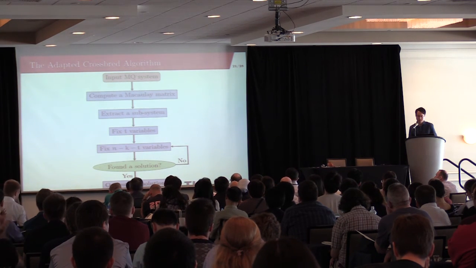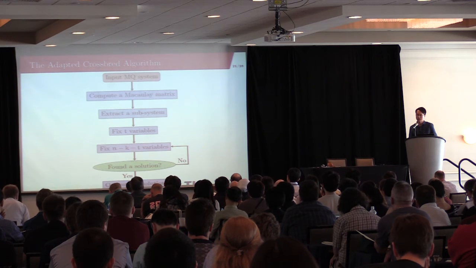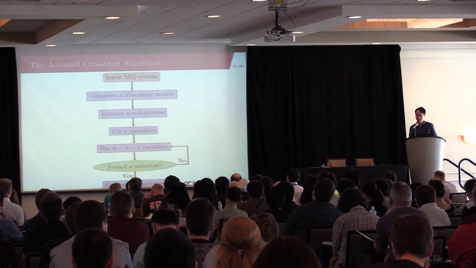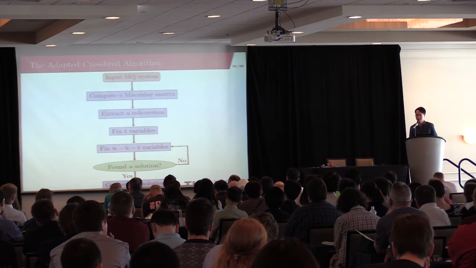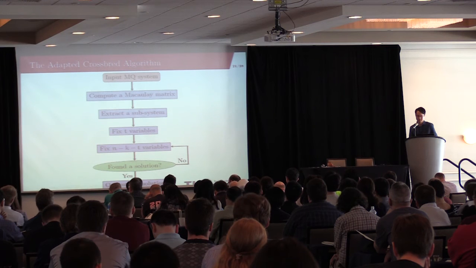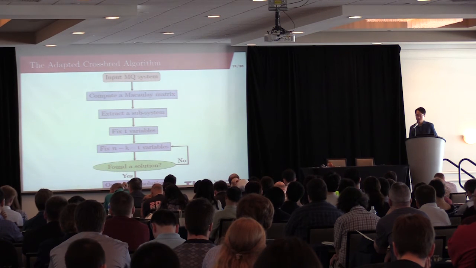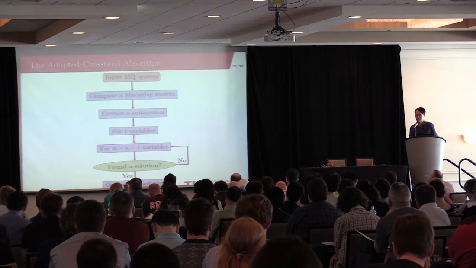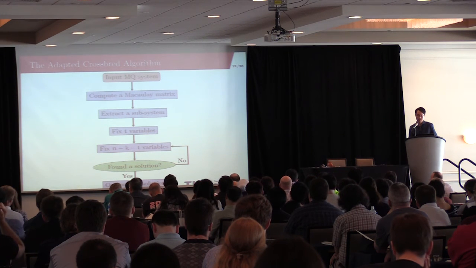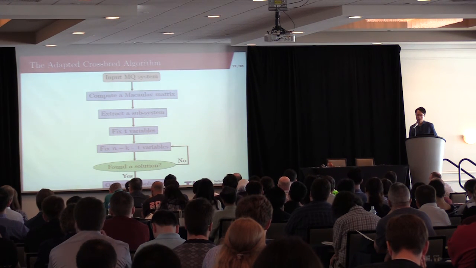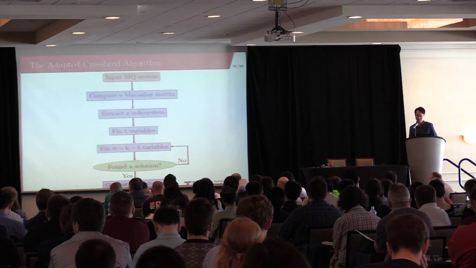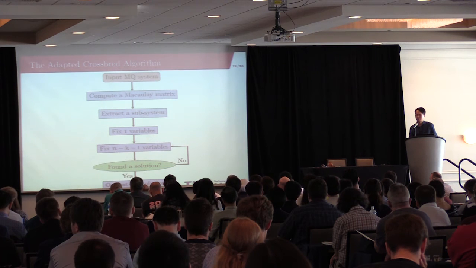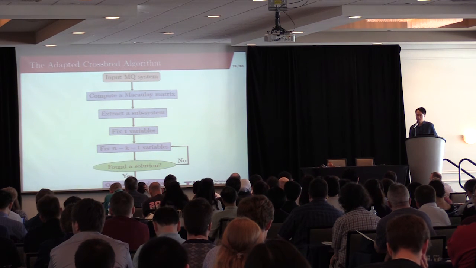So this will be the adaptation. You first take an input MQ system, and then you compute the Macaulay matrix as in the original one. Then you subtract the subsystem as described above, and then you fix t variables to create 2 to the power of t subsystems, and for each of those 2 to the power of t subsystems, you fix n minus k minus t variables, and then you start testing the solvability after you fix variables.